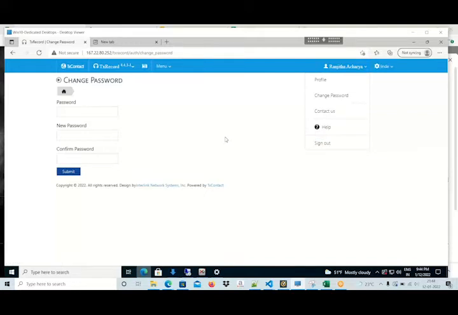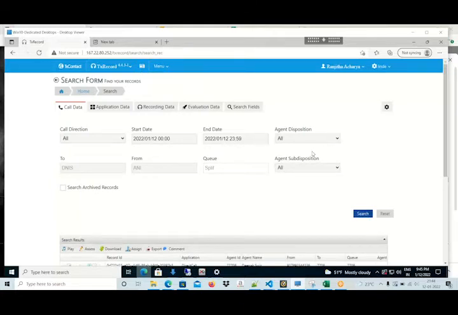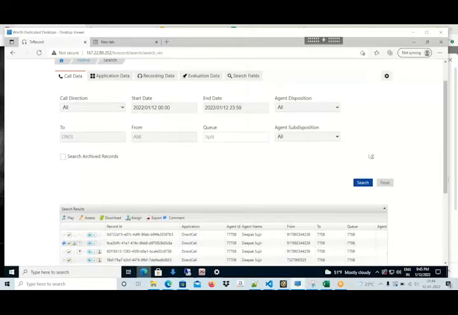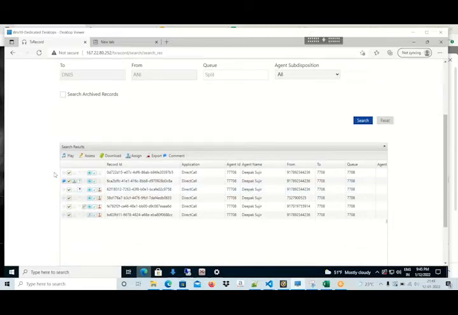If you are in some other page and if you want to go back to the search page, you can click on this search icon, which is shown in the navigation bar. Let me click on it. So as I was telling, this is the search page. If you land on this page, it will list out all the recordings of that particular day. Suppose tomorrow if I log into this web page, it will list out all of tomorrow's recordings.